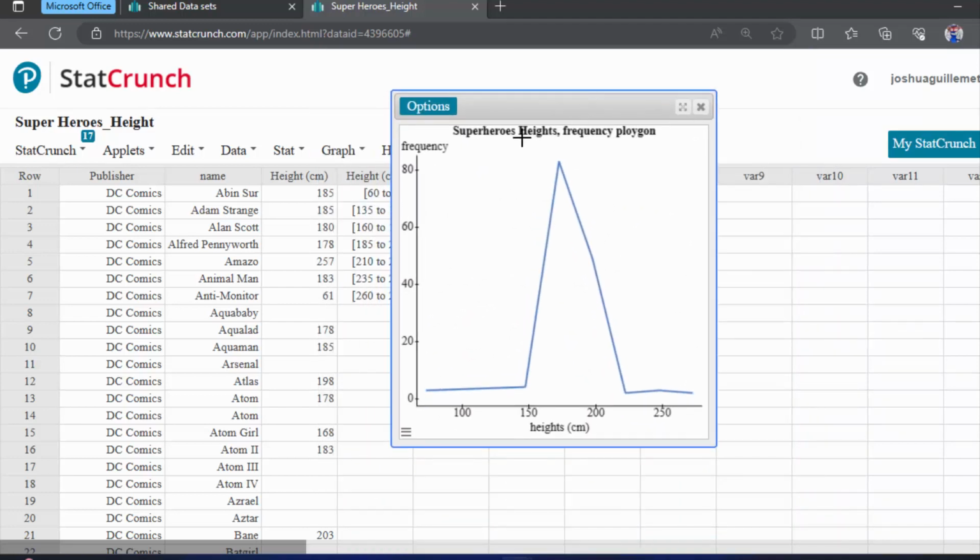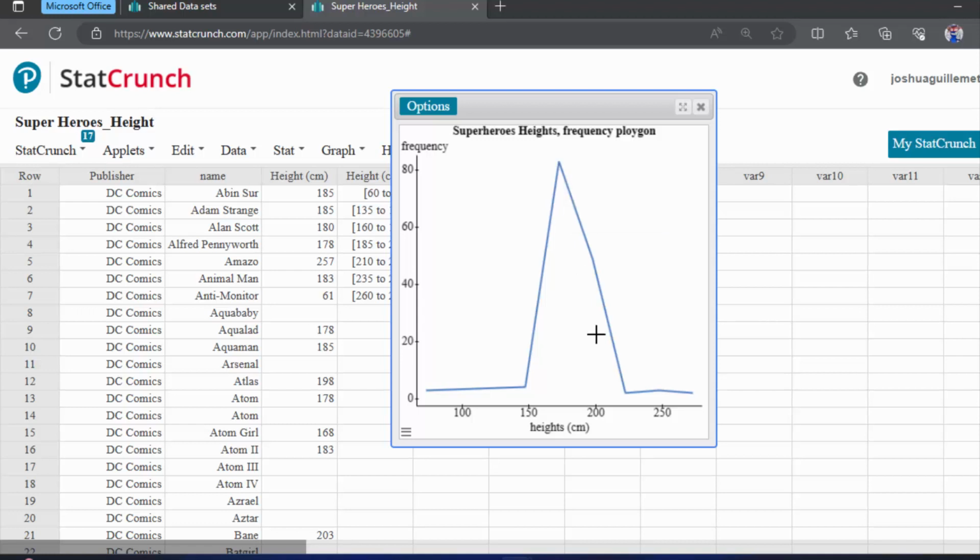You can see you've got a very nice title here. You can see you've got the lines that are here. And if I go here, it actually tells you that this is the height of 147.5 and it has a frequency of 4. If I go up here, this is the height of 172.5 and it has a frequency of 83.